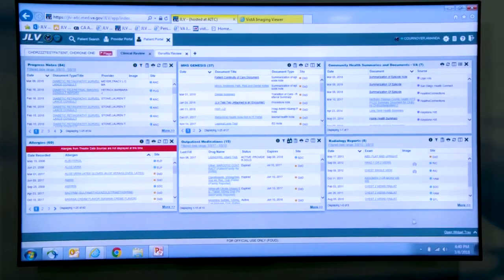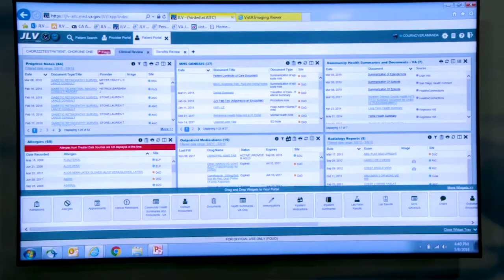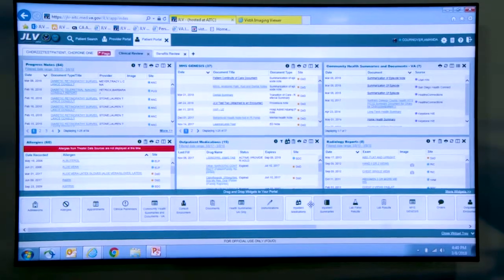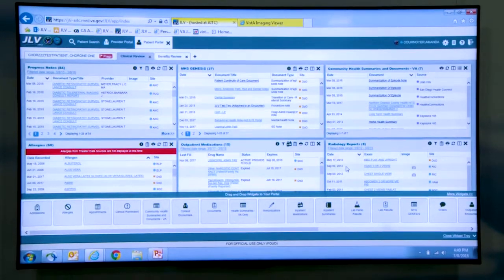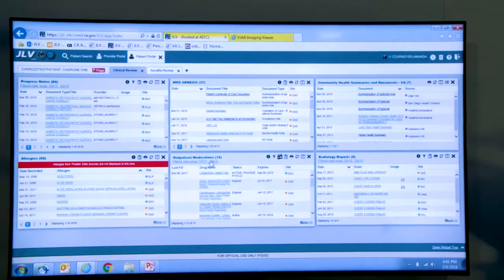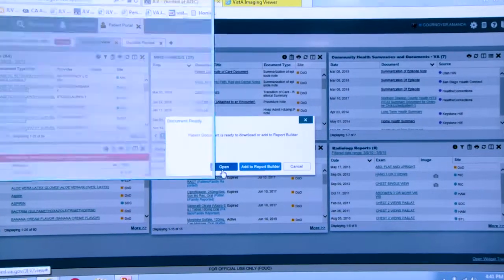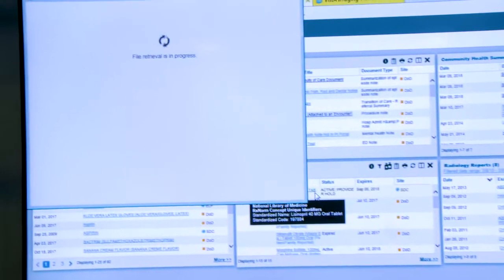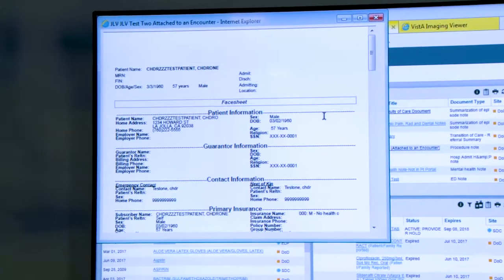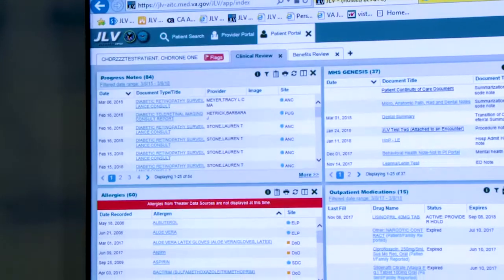We have 25 different data elements that we can bring up. Look down here at the bottom. Any of these can be brought up to the workspace. Each of these workspaces is customized, and I brought this up as an example of what I might do as a clinician. I'm going to go ahead and hide this right here. Everything that has a hyperlink on it will bring up additional records or detail. In this case, I can either open the document or save it to a meta document, and I'll maybe have Amanda talk about that in a little bit. But this is a record here, looking like it's coming from MHS Genesis. And these will just display in this way.